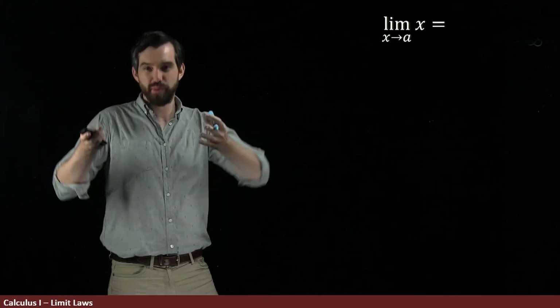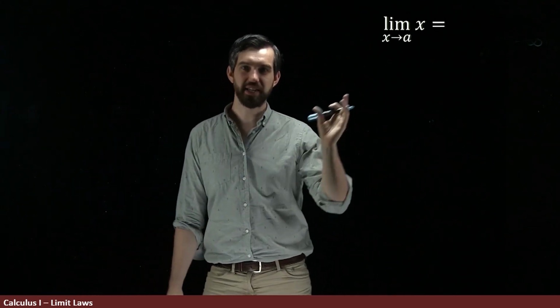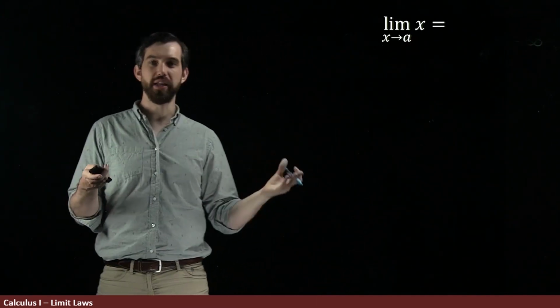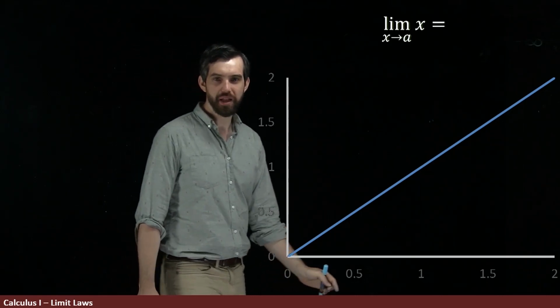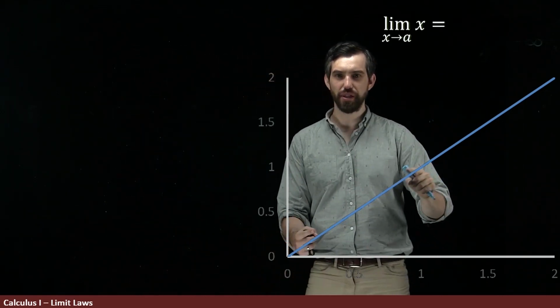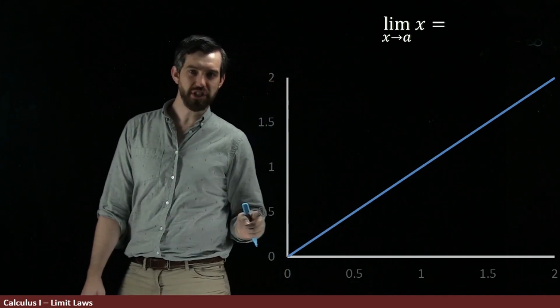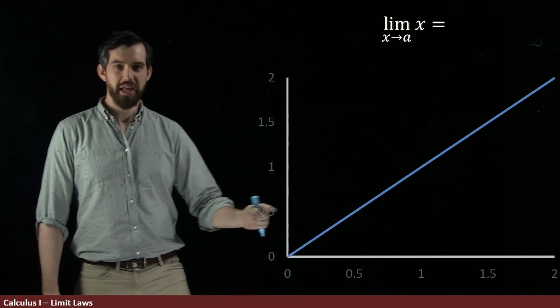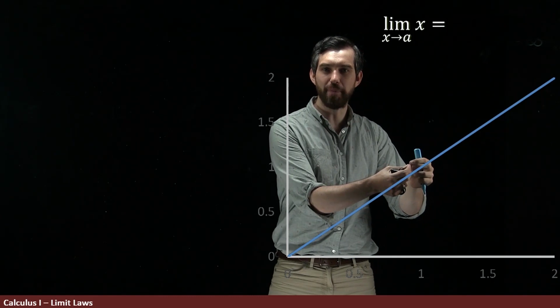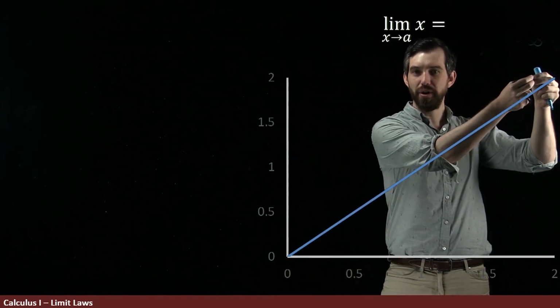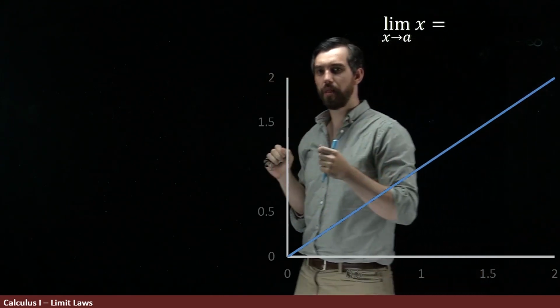Okay, here's sort of the next most complicated function. Not a constant this time, it's the variable x. So this is the graph of a straight line. It looks a little bit like this. And notice if I was to do the limit as we get close to 0.5 here, 0.5 is just equal to, well, 0.5. If I got close to the value of 1 up here, well, that's going to have this height of 1 over here.